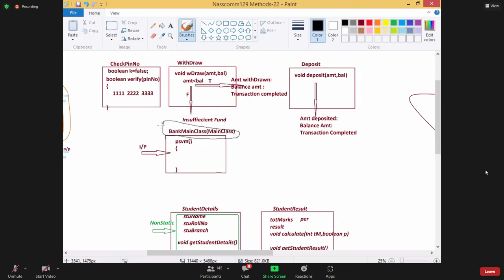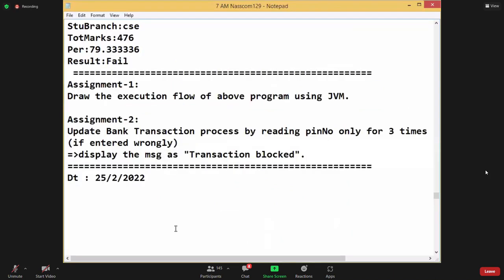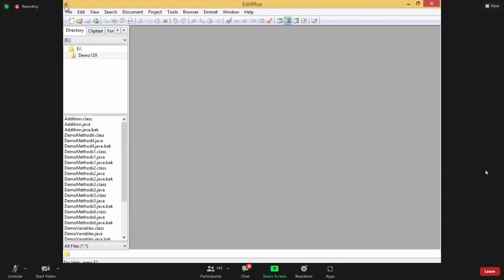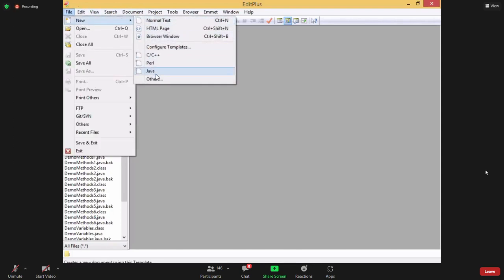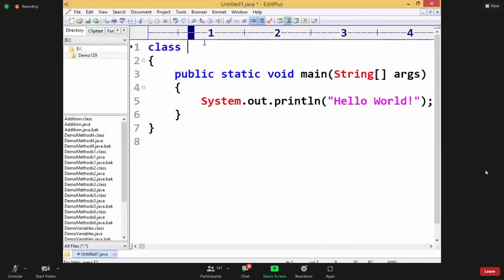Take the same name here. Click on file, new Java, Bank main class.